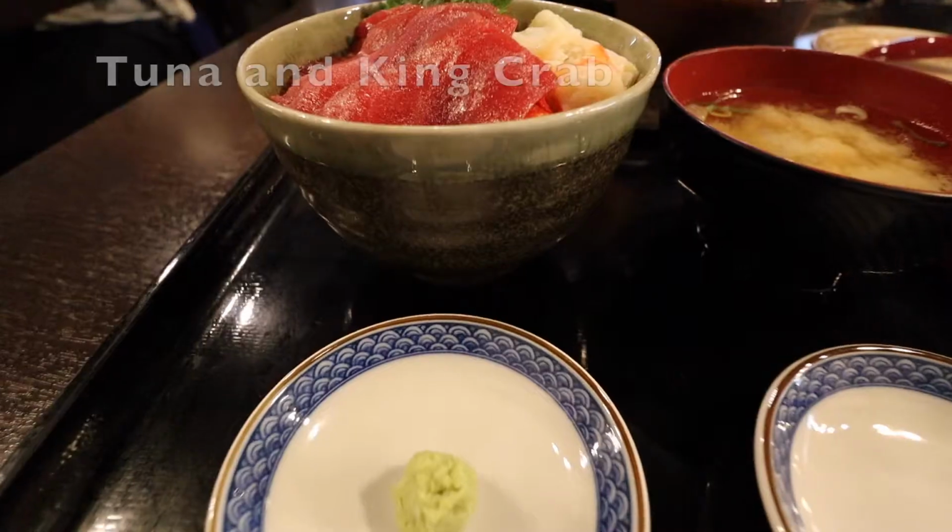One of the things that Hokkaido is famous for is its seafood, especially its king crab. And as you can imagine, it's quite expensive to buy a whole crab in the fish market. But luckily you can get a Donburi bowl, which is one of the must-try things in Hokkaido to eat. And we're having ours for breakfast this morning.